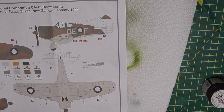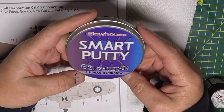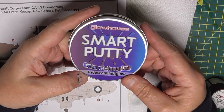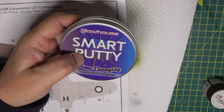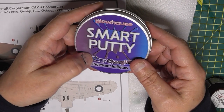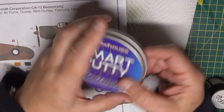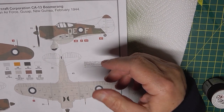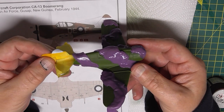To do the camouflage, I've got this from Amazon, Smart Putty. I think it cost me £8. I was going to get some AK masking putty, but that was a tenner, and then another tenner postage and packing, so I didn't bother with that. So I got this because it was free delivery, and I put it on the aircraft. That's what it looks like.